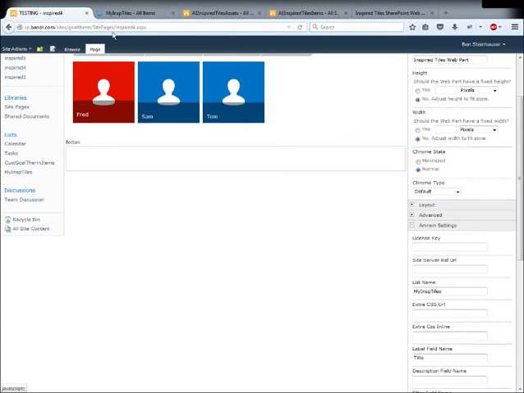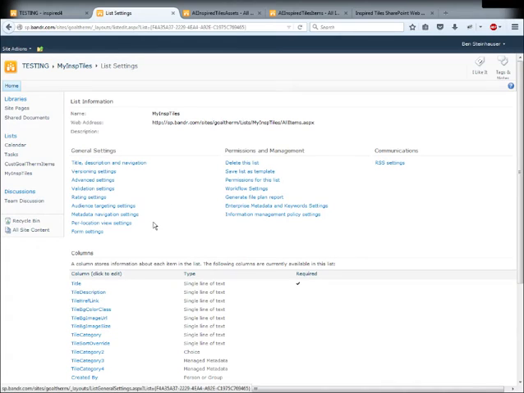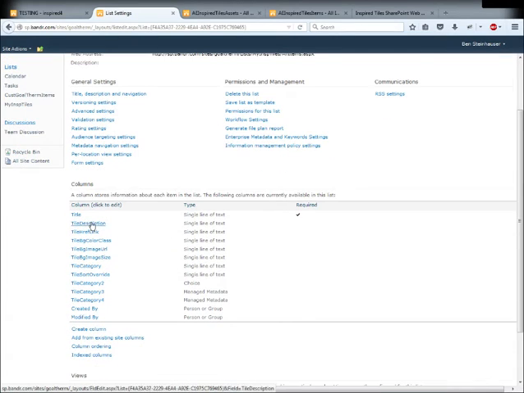So let's go ahead and take a look at that real quick. This is just a plain old custom list in SharePoint. I added a whole bunch of single line of text fields manually to it with these field names. It doesn't have to be these field names, but I just kind of choose to use these field names that are the same with the out-of-box ones.